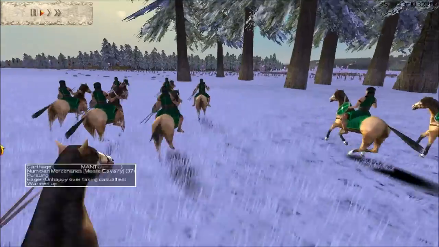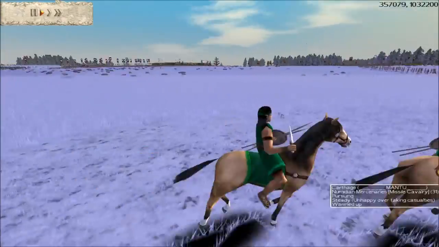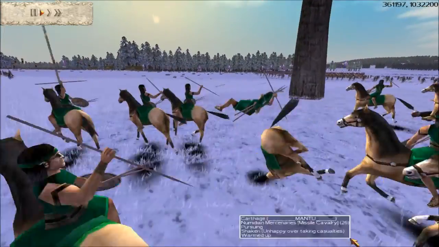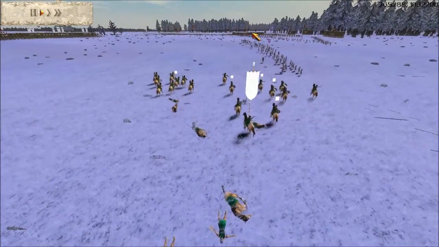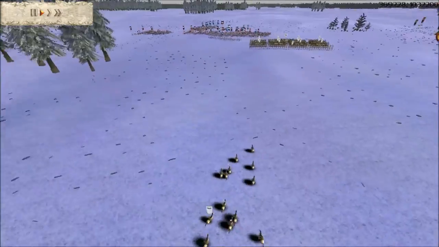Okay, here you can see Mantu running his Numidian missile troops forward. The cavalry haven't got very good morale, and if they suffer too many casualties, they will rout almost immediately. Can you see how many casualties they've taken? And there you go, they've just been routed.